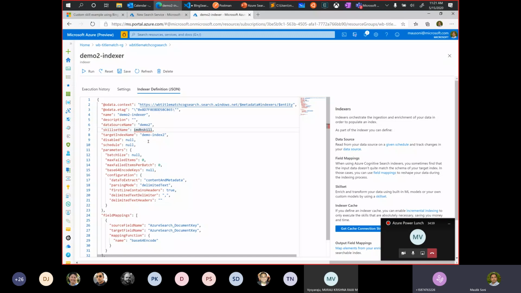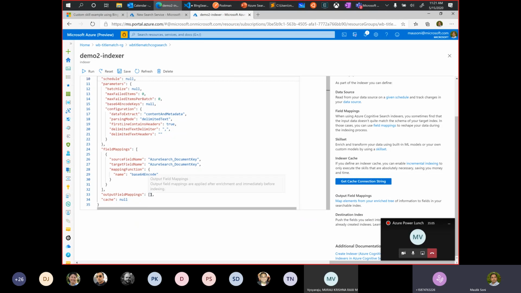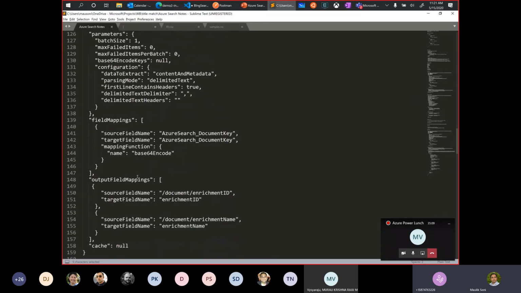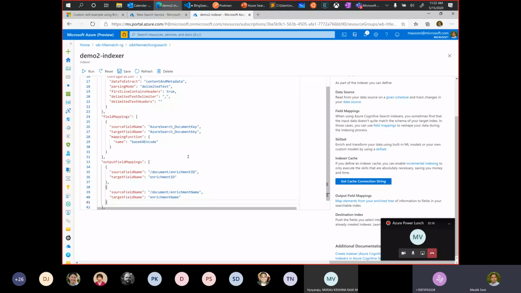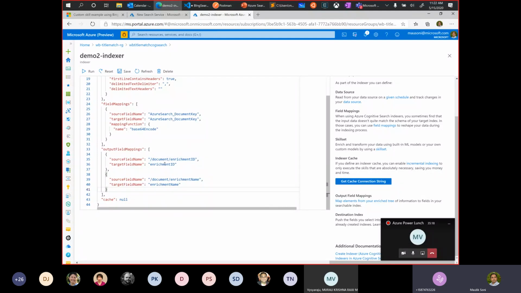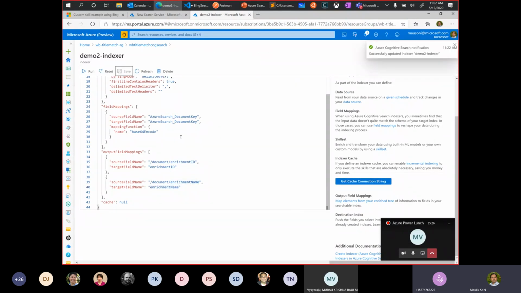So populate your skill set name here. And we have two fields that we need to populate, so go to your output field mappings and specify that we also populate these two fields with the information returned from the custom skill: the enrichment ID and enrichment name. That's all. Save it. At this point, we have connected a custom skill with the indexer.